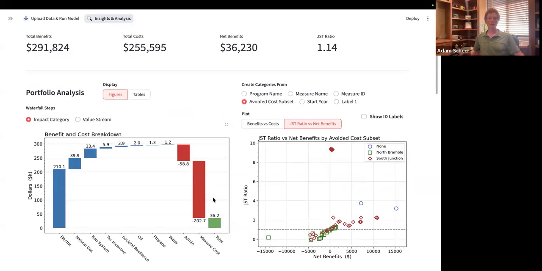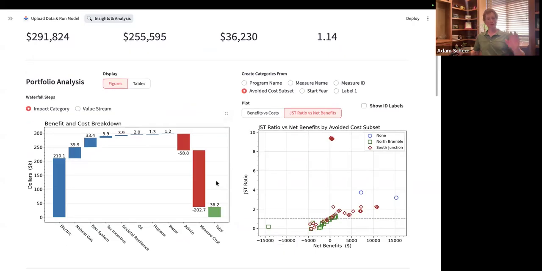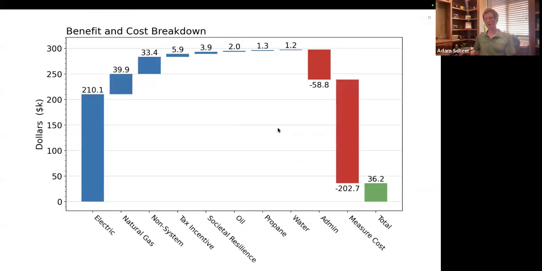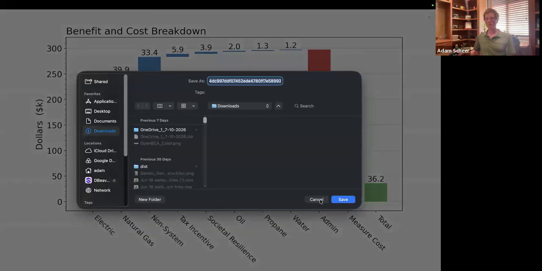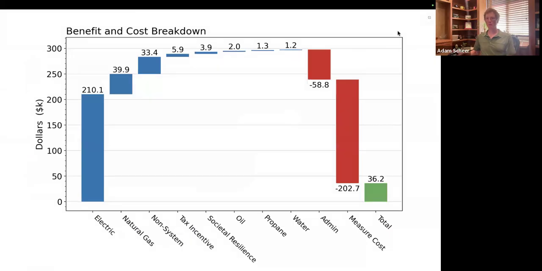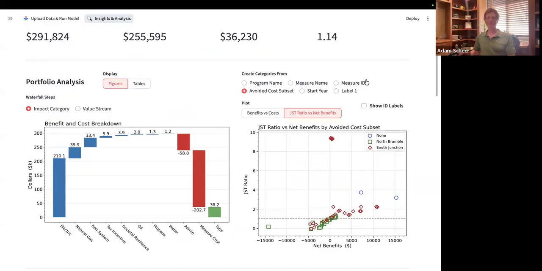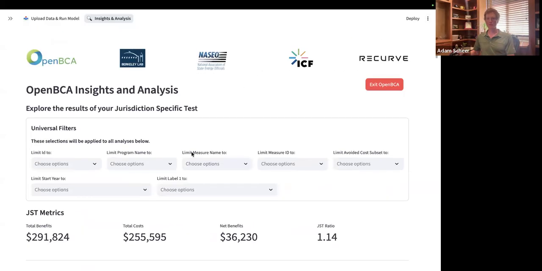The last thing I'll mention is for users who like these figures and want to just pull them directly into presentations, you can just click on this icon that appears, which will take you to a full screen where you can then save the image directly to your computer. That's an easy way to go about grabbing these images off of the user interface.